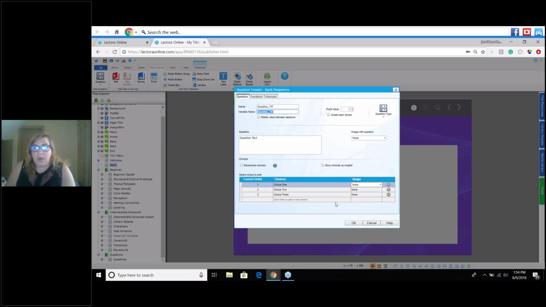Just a side note, questions outside of a test are considered to be not graded, so they're not going to be included in any testing or LMS data that's transmitted. So you can plop them in whenever, wherever, and hide them by not actually showing them that it's a question, either by blanking out the question text or making it the same color as the background. And you can have it blend into the rest of the material.